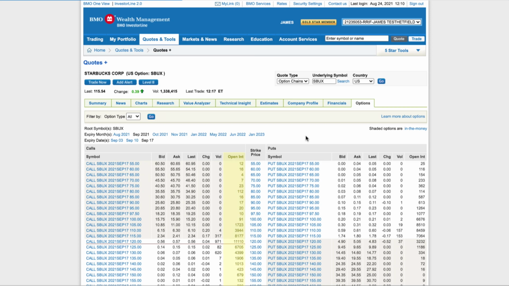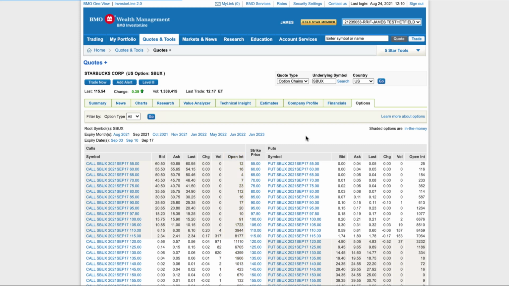The next column is the open interest. This tells you how many open contracts exist for this strike price and expiry date. It's common to see a lot of zeros here and higher volumes for more popular strike prices, but just because you see a zero doesn't mean a contract can't be created. You can put in a bid, and if someone agrees with the price, they will take the other side of that trade and you will have created a new contract.